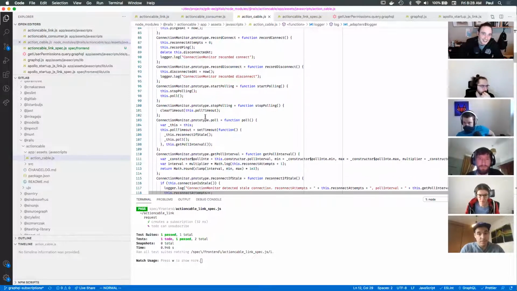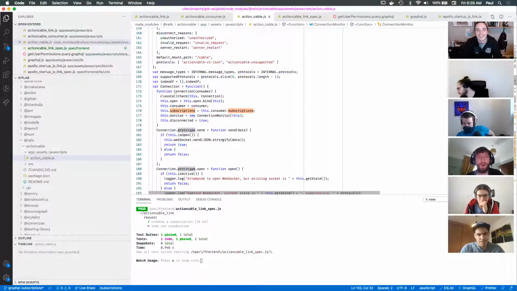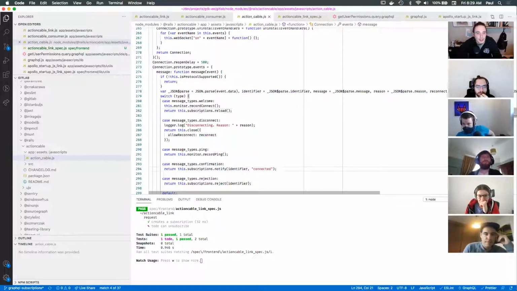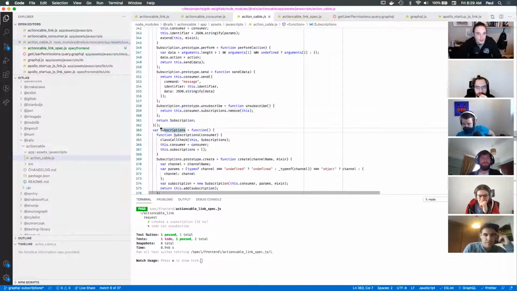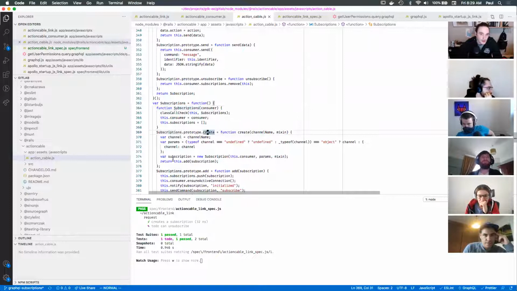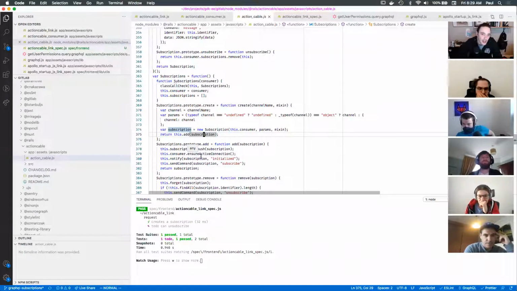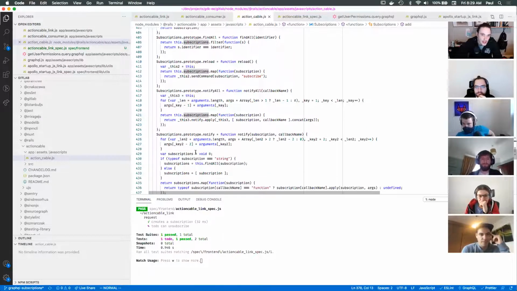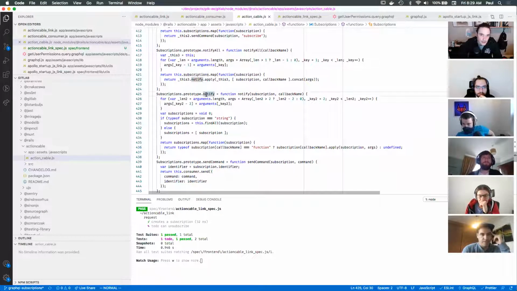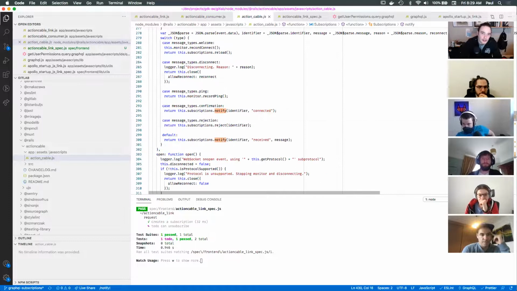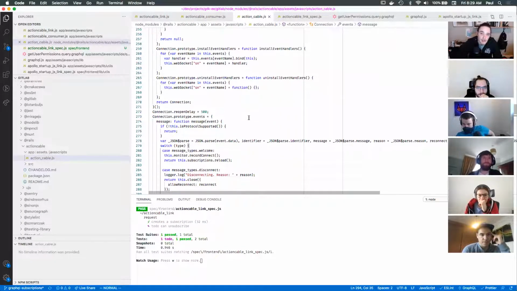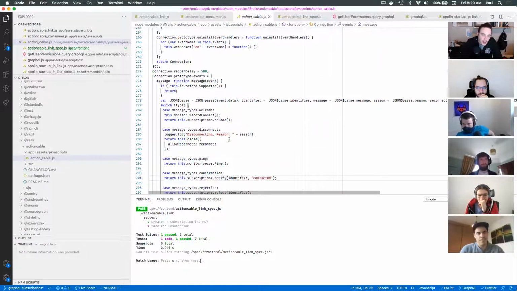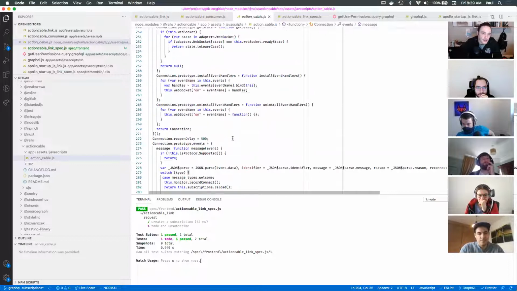Does it look like this? I mean, probably yes. Okay, that's the transformed version, I guess. But yeah, we can look at where we get subscriptions. Here's our subscriptions, the prototype that's doing create. We're creating a subscription and adding it. Great. And where are we actually triggering these things? It looks like over here where we do notify. Might be where we're actually triggering them. I can see what's calling notify. This is my very naive reverse engineering of what's going on.